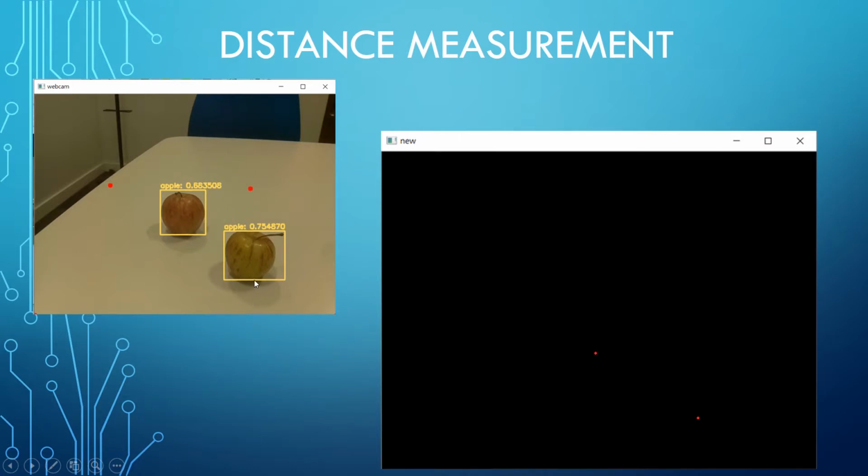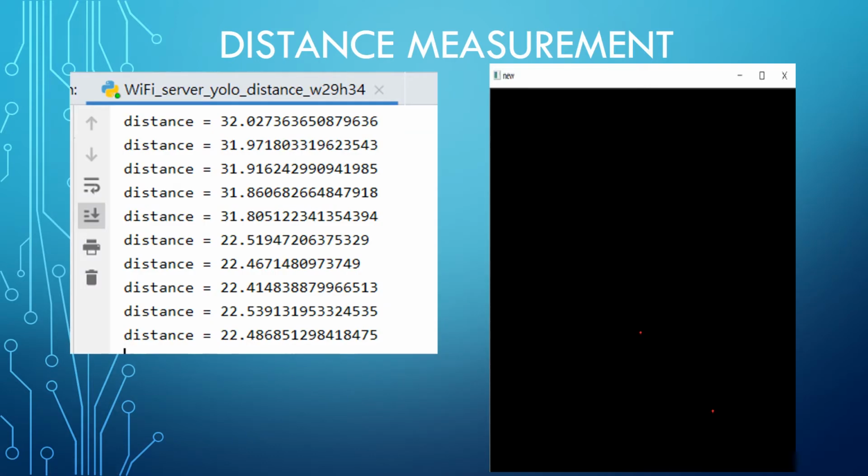So I take this point and plot it onto a new image as a red dot, and then in the next slide you can see we do the perspective transformation, and now we can calculate the distance in terms of its x and y location.